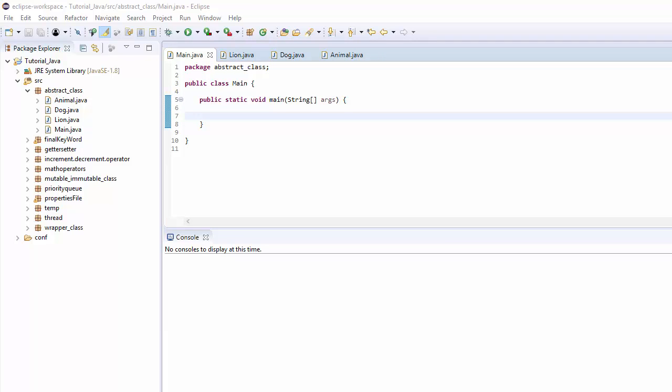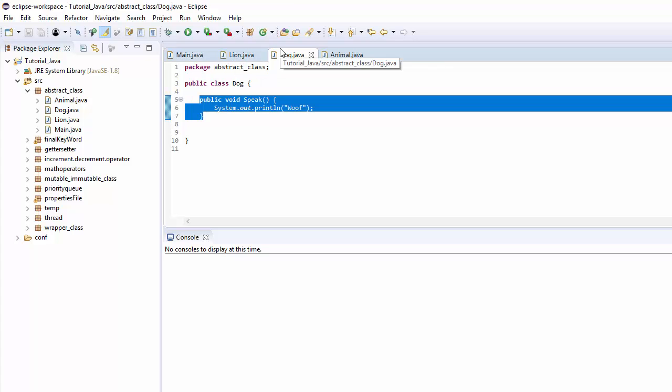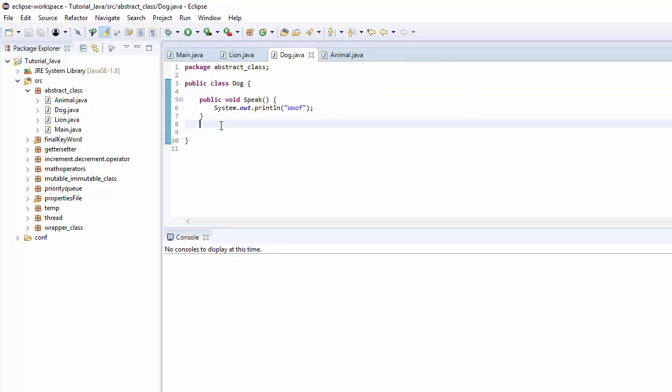Let's understand inheritance first. Let's say a customer has given us a task to write a program which can mimic a few animals. In my case, I have chosen a lion and a dog. And we have to write a program which allows them to mimic each of those animals' actions. To achieve that, I have to go to each of those classes and implement their respective methods.